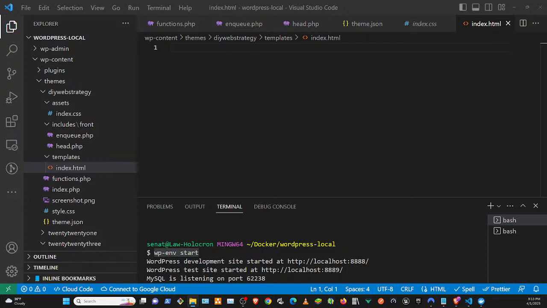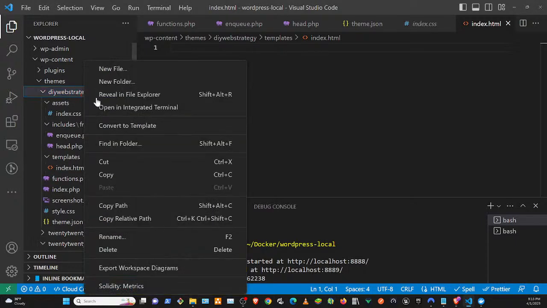Let's double check here. All right, so what I need to do is make sure that I add parts here.